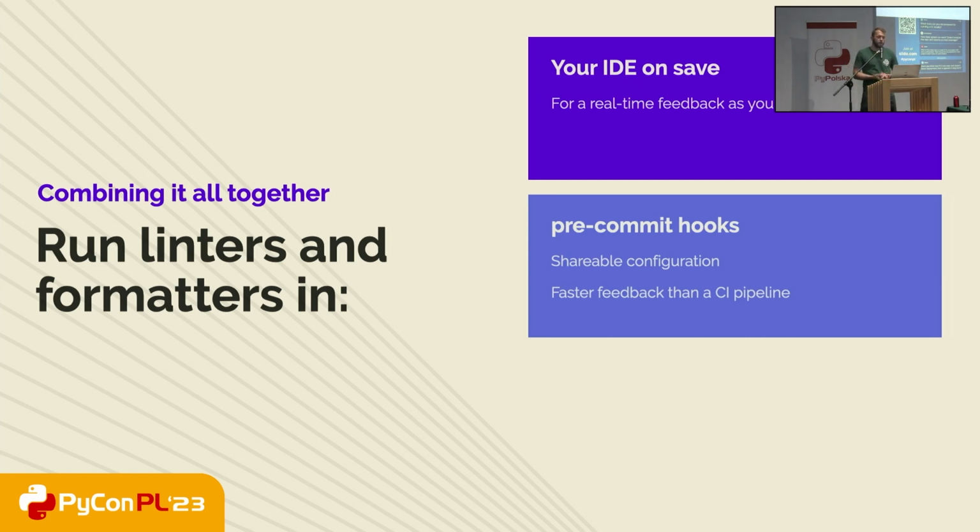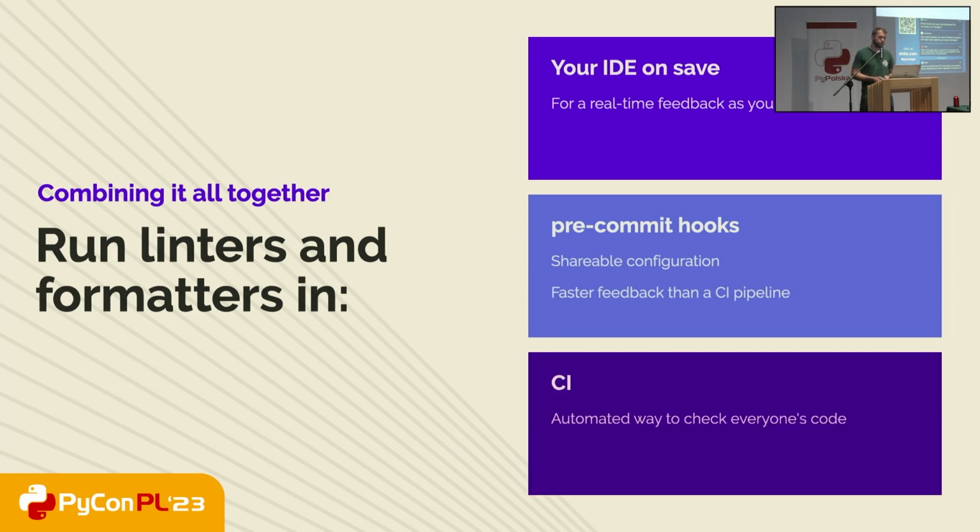If some plugins can't be used in your IDE, or just to make it easier to share the configuration with your colleagues, set up pre-commit. Pre-commit will give you feedback before you push your code to CI, so you won't be unnecessarily starting a pipeline just because you have some easy to spot errors like badly formatted code.